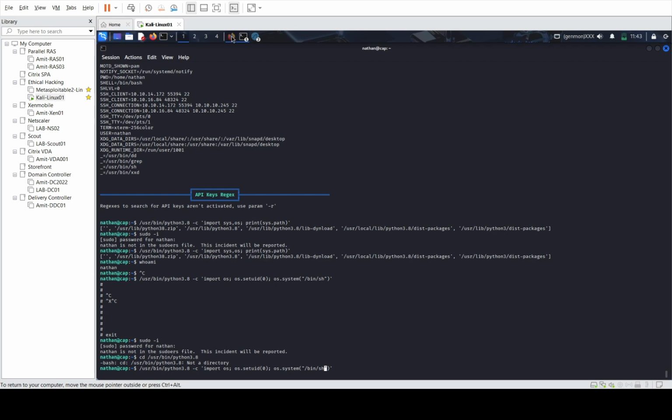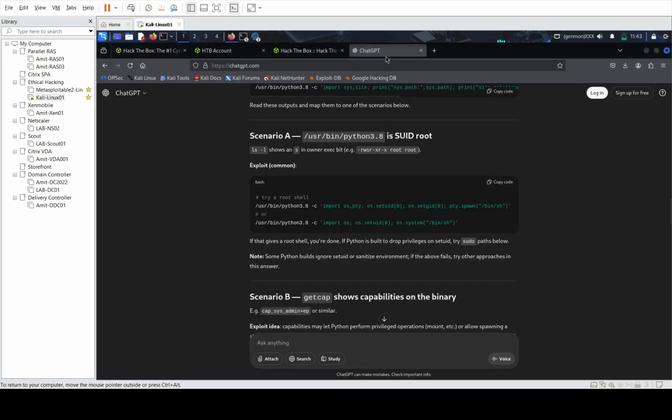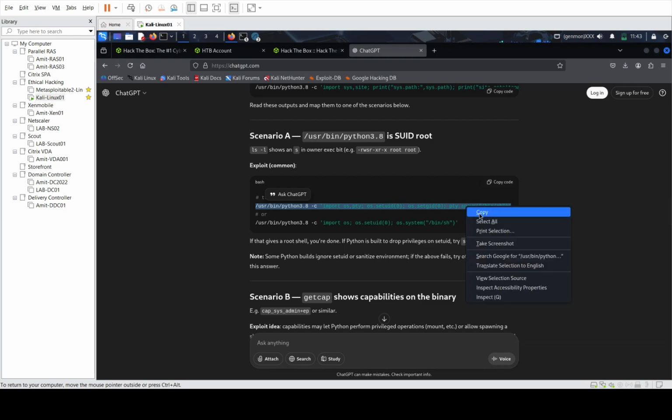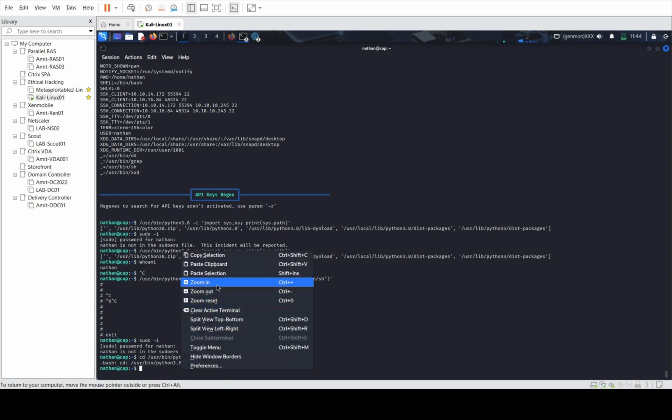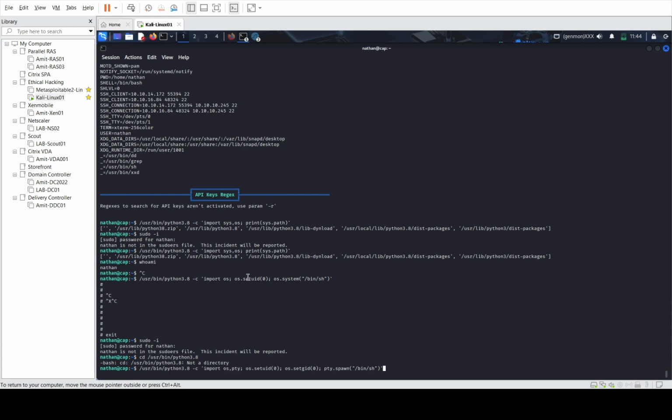So you have to keep trying stuff. Maybe something will work. Okay, now we try this one to see if this gives us root privileges access. So this doesn't work. Let's remove this. Paste clipboard.